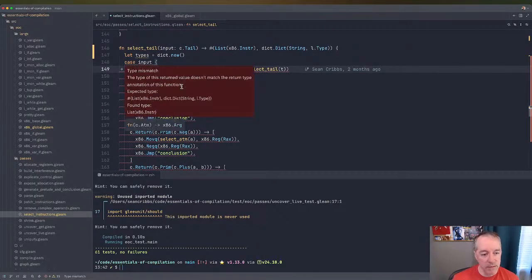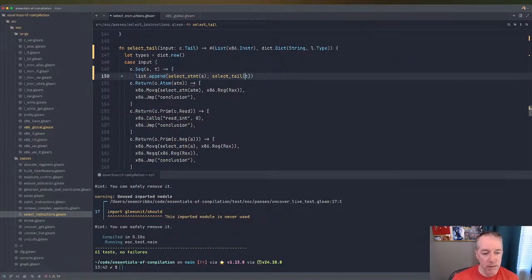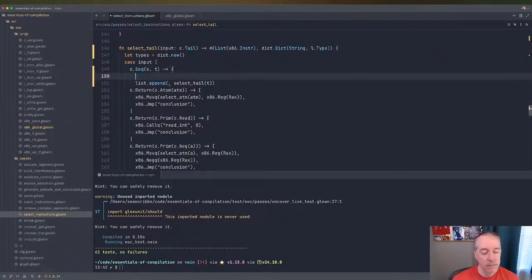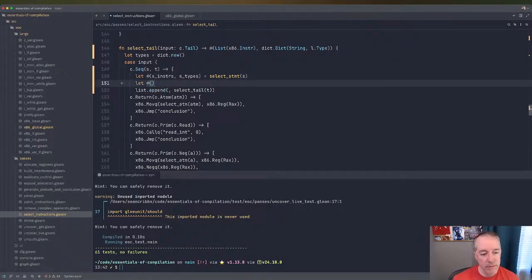So what we can do here is say S instructions, S types is that, and then T instructions, T types, because there may be ones in the tail.